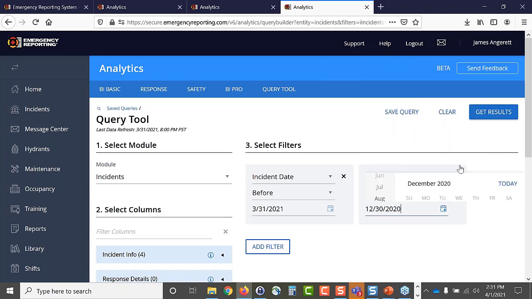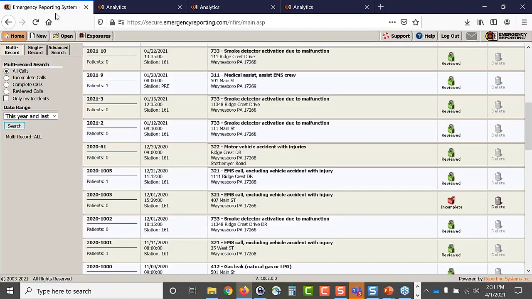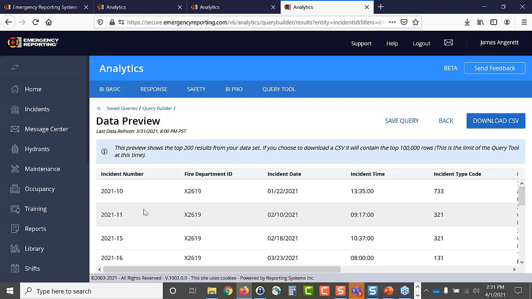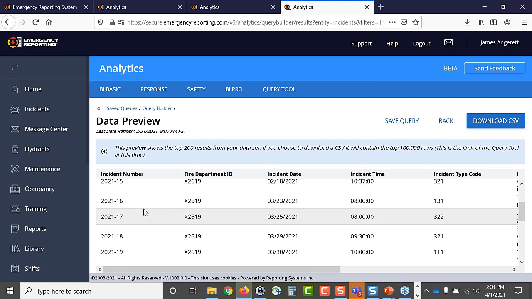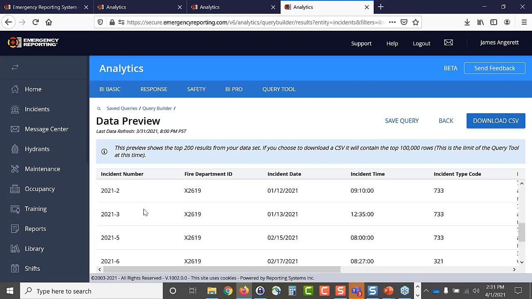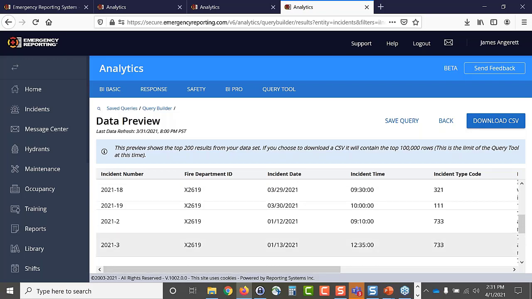So we'll select the 30th and see if it includes that call on this report to test this. And the number on that was 61. Nope, I'm not getting it. So it's not including the date that you select.